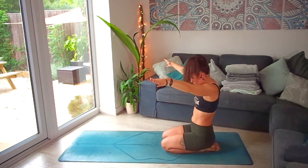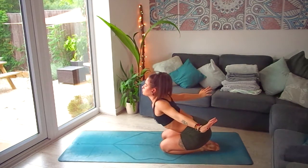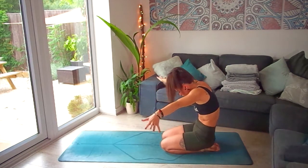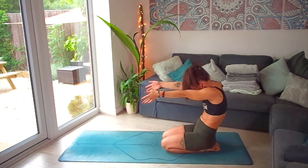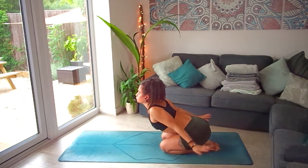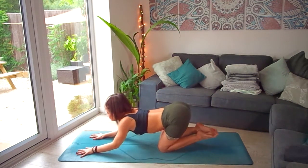Inhale, follow your breath, expand your chest, fill it, and reach the fingers back. And as you exhale, round through your spine, reach your fingers forward and draw in through the low belly. Inhale, heart moves forward through space, fingers reach back, stick your bum back. Keep your heart forward now, but as you exhale, bring the hands down.